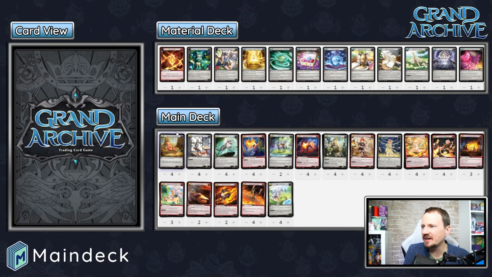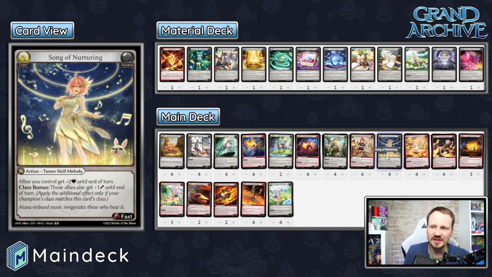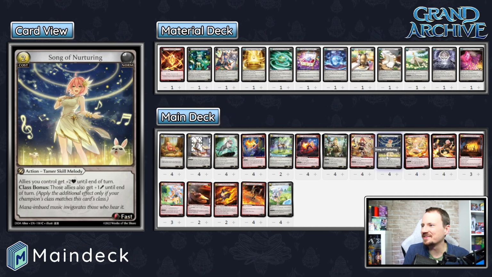These Woodland Squirrels can be kind of surprising when you catch your opponent off guard using something like Song of Nurturing to give the extra +1 damage to them. Again, you do your math. You've got to do your math in this deck to make sure you know where your outs are.